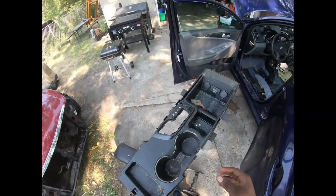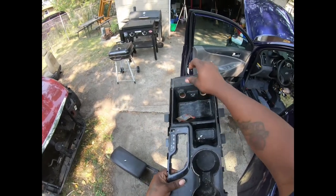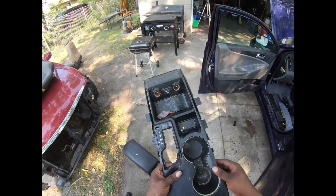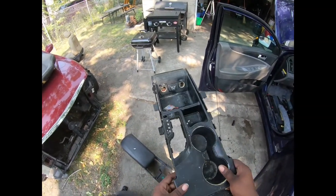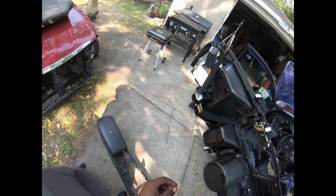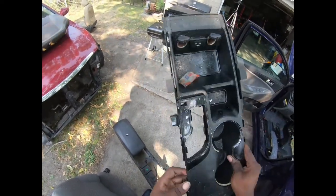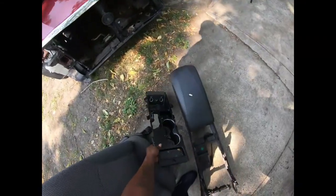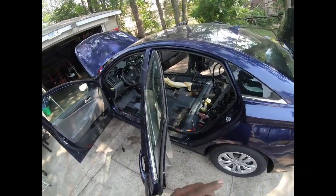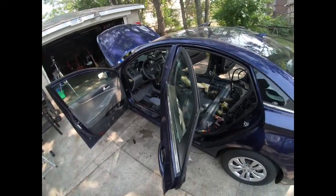Because I don't know what's going on here. But her, see her ports all rusted from the flood, so I can't even use those anyway. That's why I take the one out of the parts car. I'm gonna take this off and put it on to the other one. I still can use that. So, I'm gonna continue on working. Catch y'all back in a few.